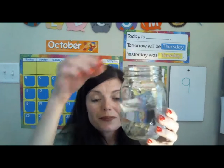Now let me show you another rock. Kind of looks like chalk, doesn't it? Well, guess what? Chalk is made from a rock called calcite. Do you think that this rock is going to sink or float? Make your decision. Let's find out if you're right. Here we go. It floats. Calcite floats to the top. That's pretty cool. So if you did a thumbs up, then you were right.